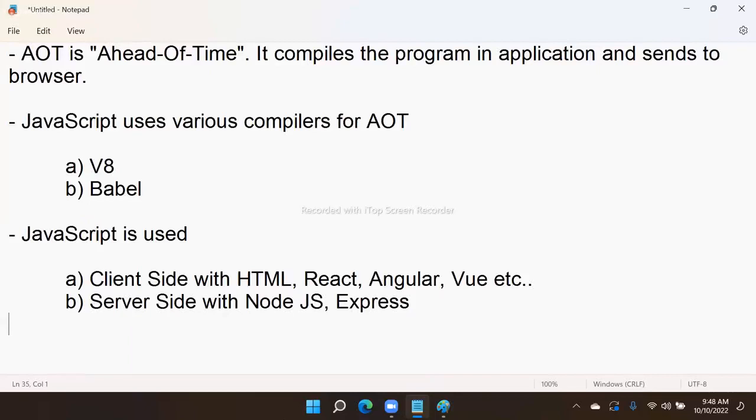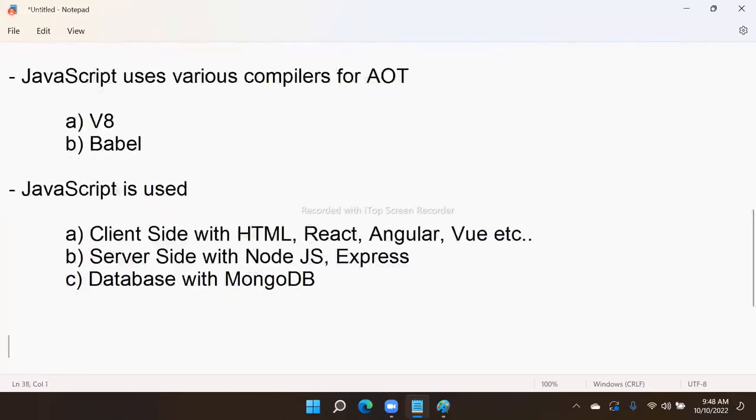So JavaScript is used client-side. JavaScript is used server-side. JavaScript is used in databases also, like MongoDB. MongoDB uses JavaScript in the database. So generally people who are not completely aware of JavaScript restrict it to a client-side script. But JavaScript is a very huge language.